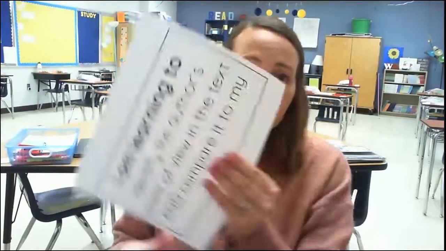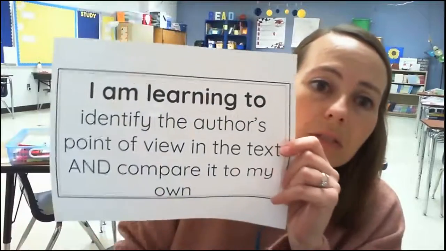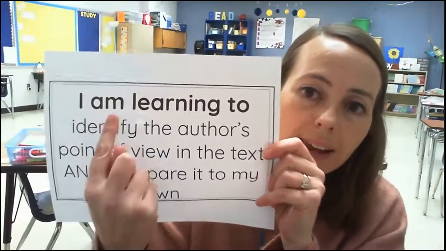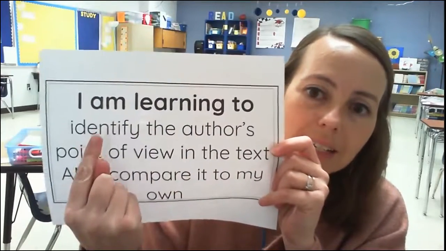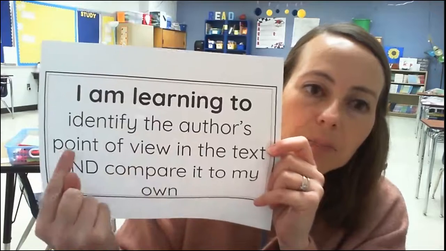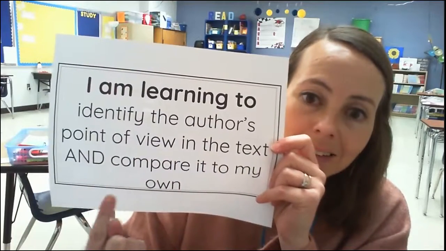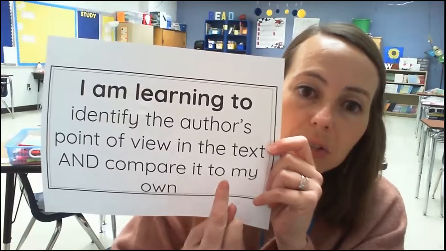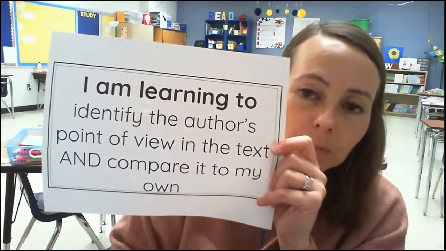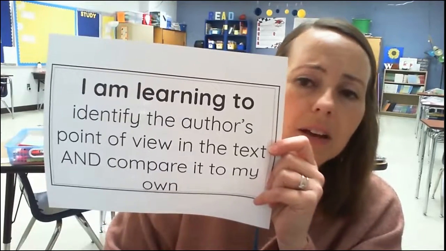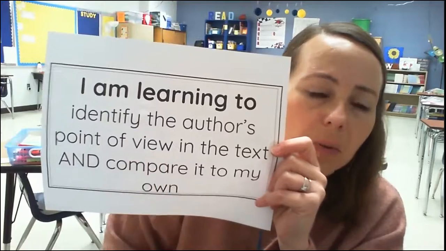So for this week, this is going to be our learning goal for reading class. I am learning to identify the author's point of view in the text and compare it to my own. So if we're thinking about the author's point of view, that basically just means how the author feels about the topic they're talking about in the text, what their opinion is.